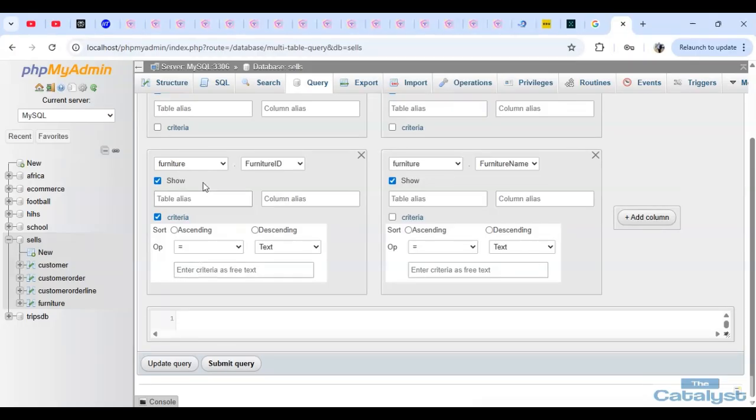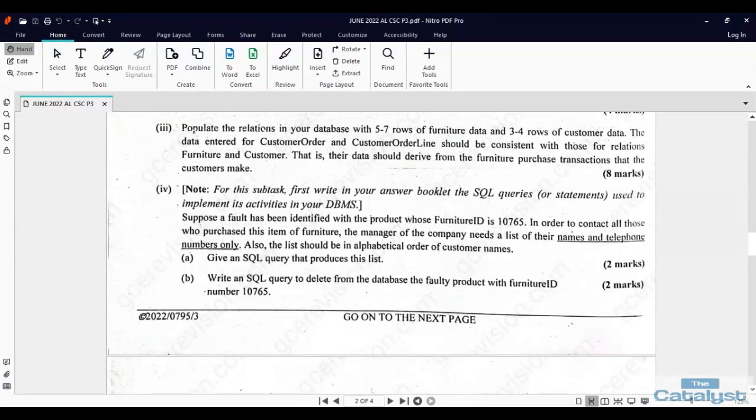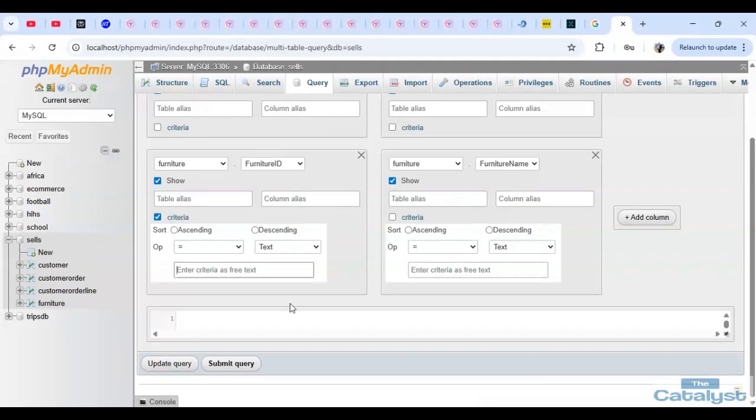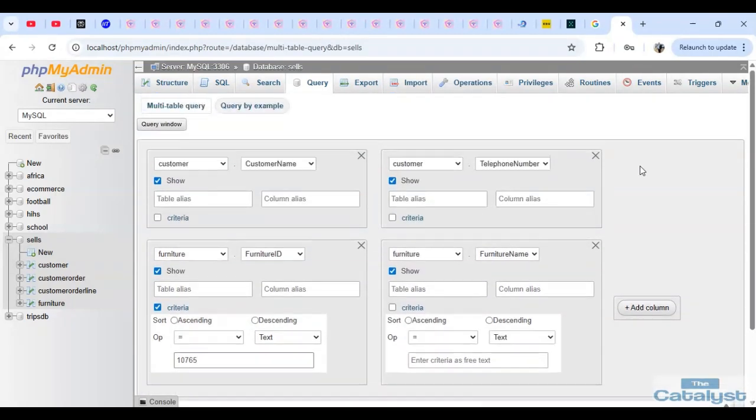The criteria is that furniture ID should be equals to, according to what we have, 10765. That's it. 10765.